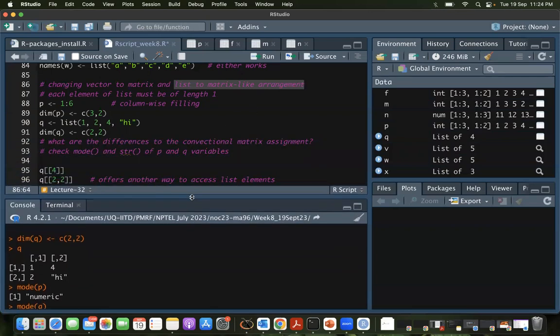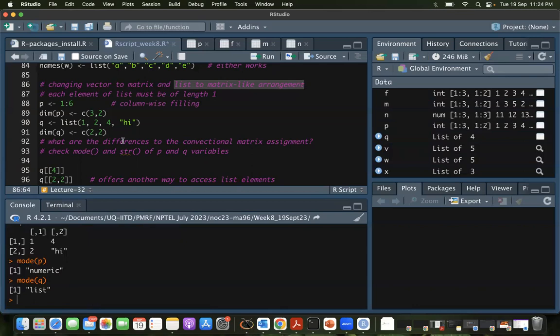And so this is why, normally, when you're making a matrix from a vector, you will only have one type of data in it. But when you're converting a list to a matrix-like arrangement, it doesn't matter if you have numbers or characters.